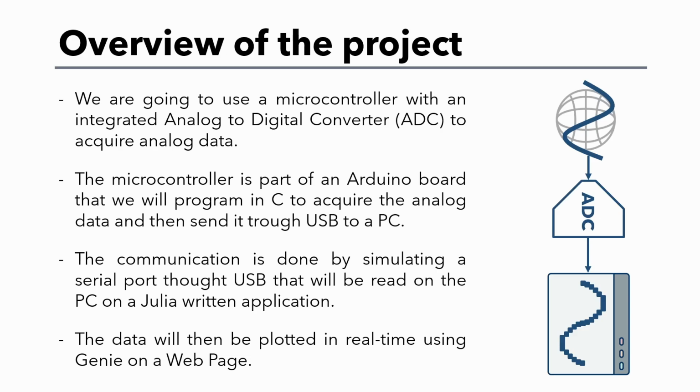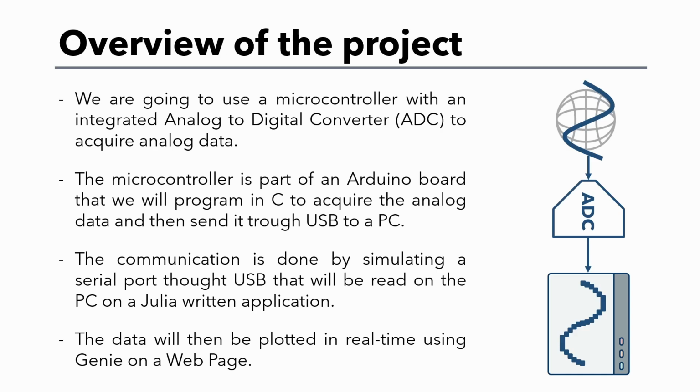For this project, we then are going to use a microcontroller. It's not very different from a normal CPU that you will find, for example, on your smartphone, but the chip itself has more adequate peripherals for usage in small embedded systems. One of these peripherals is an ADC, an analog to digital converter that can be used to acquire analog data.